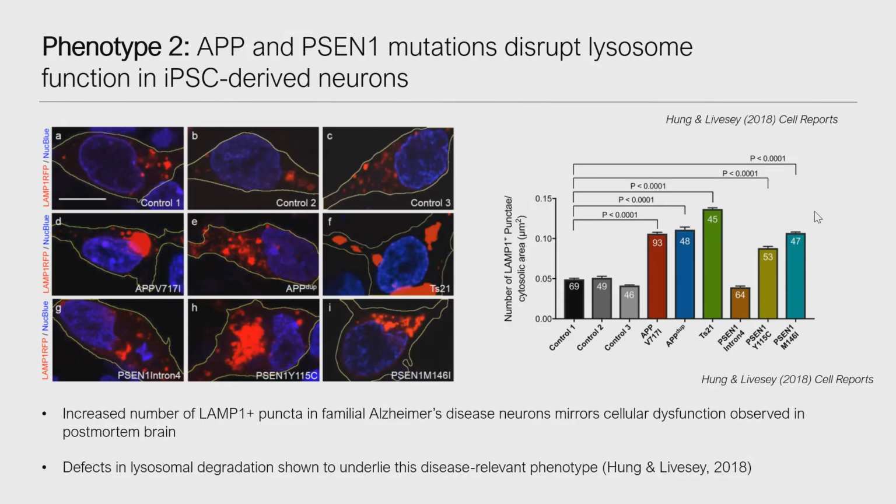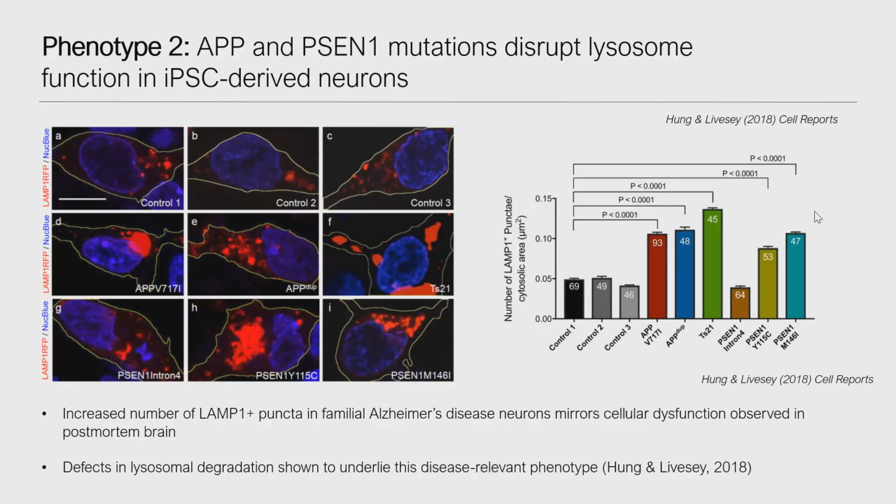Now, if we take these images on a high-content imaging platform such as the Opera Phoenix, which we use regularly, we can actually quantify the area and the number of these LAMP1 positive puncta and compare either between genotypes or plus and minus various different treatments. A lot of this data is published and the references are on the slide. But what we see is the increase in LAMP1 puncta, so an increase in lysosome size in the Alzheimer's disease neurons that really parallels the observations in post-mortem brain.